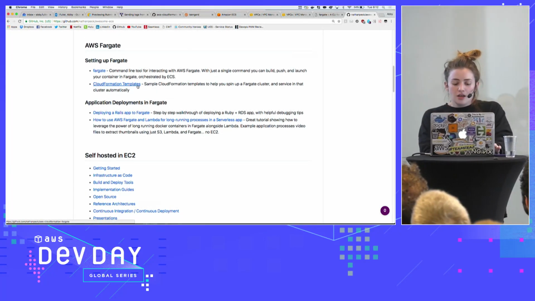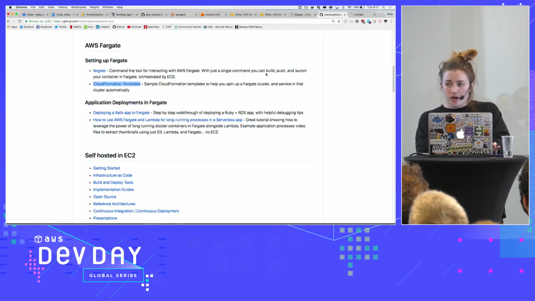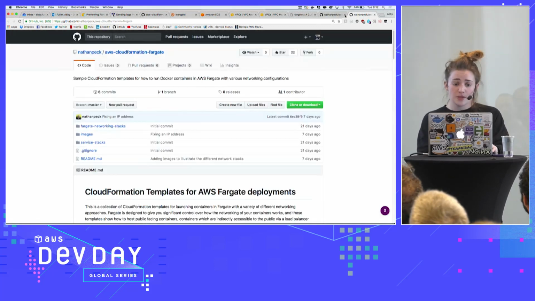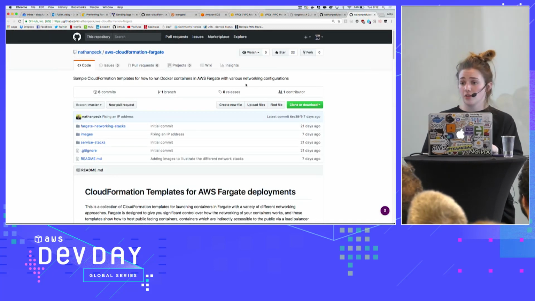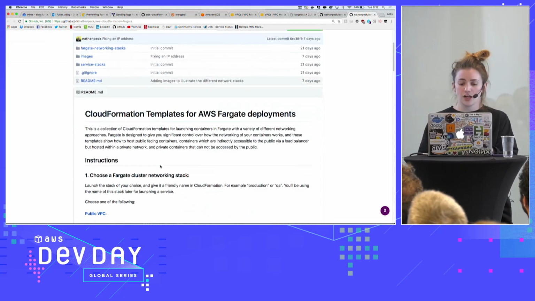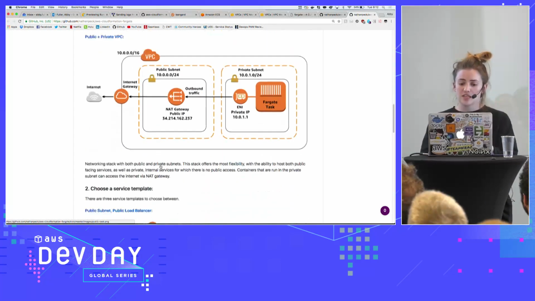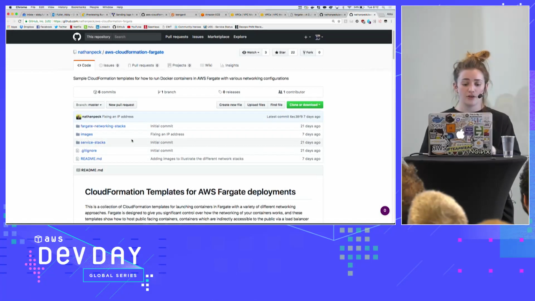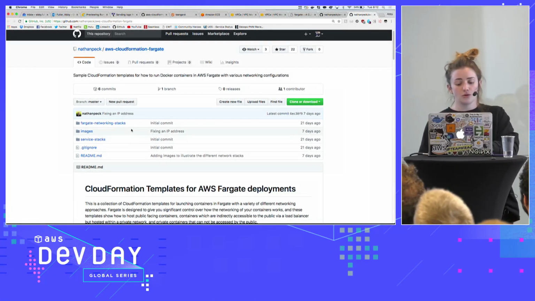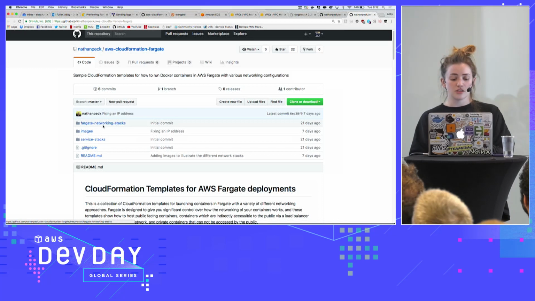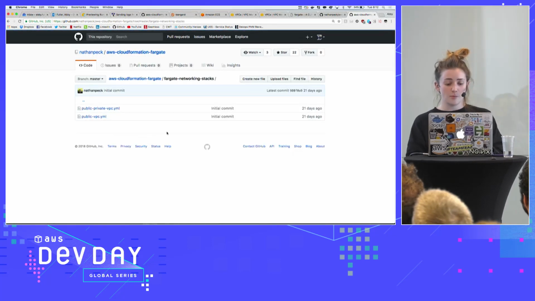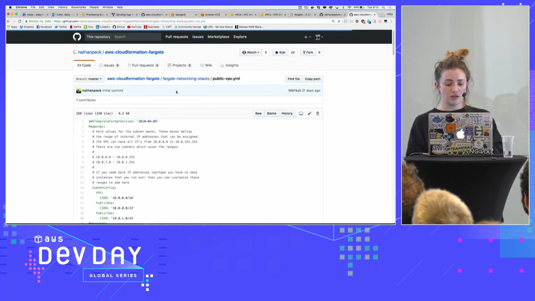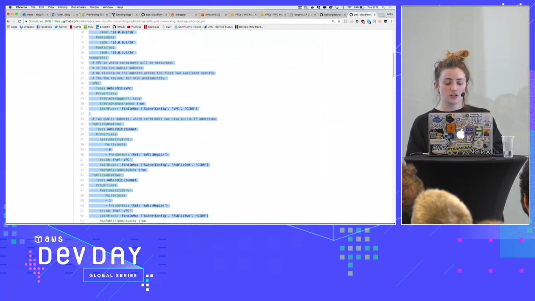He's been creating or finding people's blogs and tools that they've made and talks that they've given around these different tools. So there's a bunch for ECS that's now working for Fargate too. He put out some example CloudFormation templates on how to create things. So I could run one of these templates also. So here's a public VPC. I can do this.